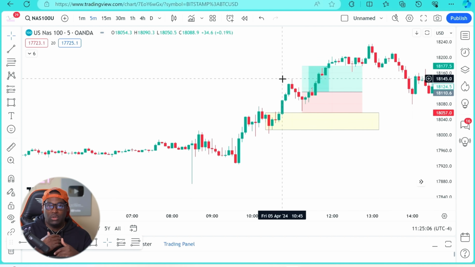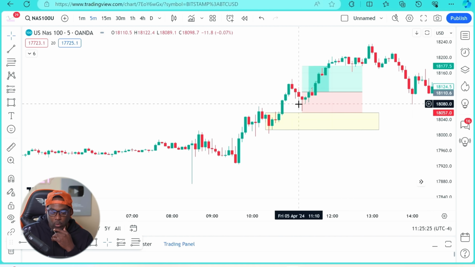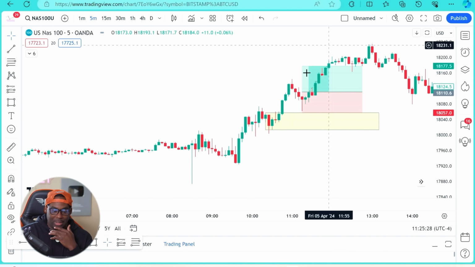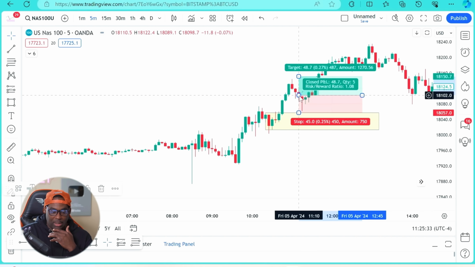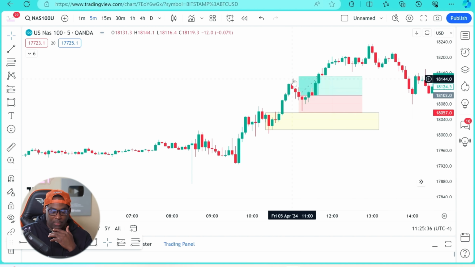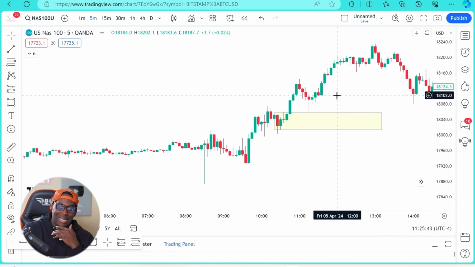Now, we haven't really talked about exit, okay? How we really want to exit the market. Honestly, it all depends on the market condition, but you could start with a fixed reward where you could look for 2 times your money. So whatever you're risking, 2 times it. Or you could look for a simple support area, okay? So right here, the first support area would be right here. So let's say you got in right here. The next support area or resistance area would be right here because we could actually find resistance up top, okay? And you could go from there. So that's how you could exit.